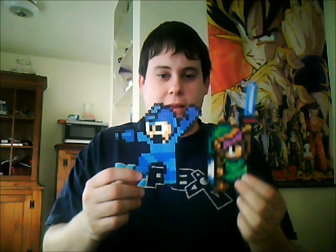Then I have some pixel art. It is not from Overworld Creations, as I was pointing out earlier. It is actually my fiance decided to try her hand at it, and I think they came out awesome. I'm going to slap some magnets on them and put them on the back on my fridge. Last one, a little Raphael. So I thought these came out awesome. She's been playing around with it. We're not going to be selling ours, so definitely check out that other guy's page because he makes some pretty cool stuff too.